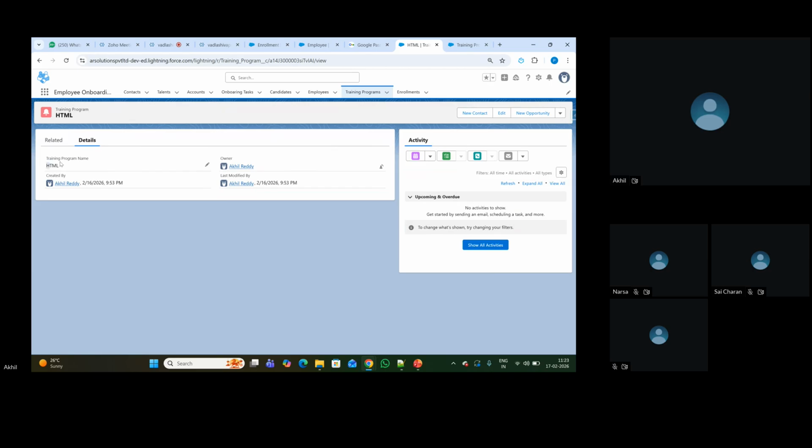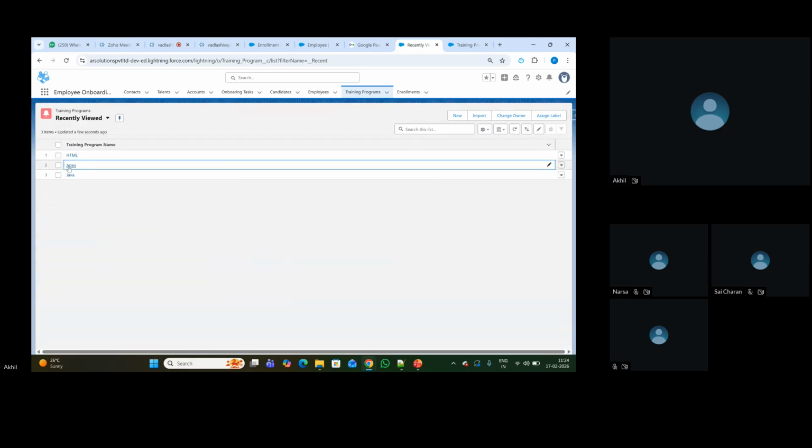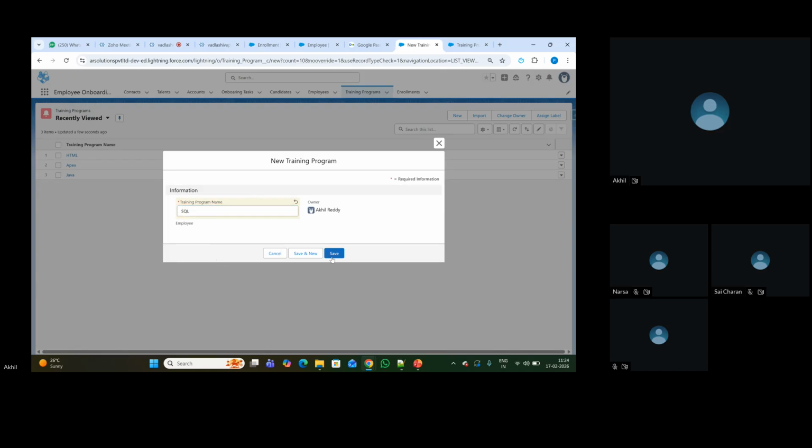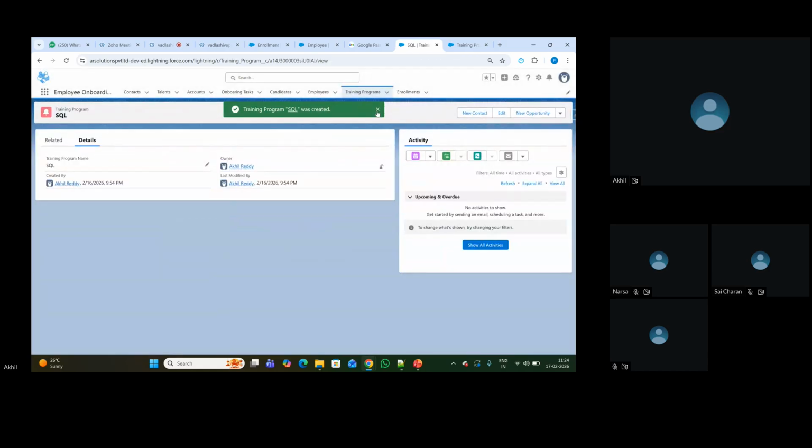So for this HTML training program, create a self lookup relationship and make the category as HTML is a UI programming language, and Java is the backend programming language, and SQL is a query language. Create a lookup field and link it to the same object, which is called the parent, which here we are treating as a parent record. And I want to categorize which programming category this SQL belongs to.